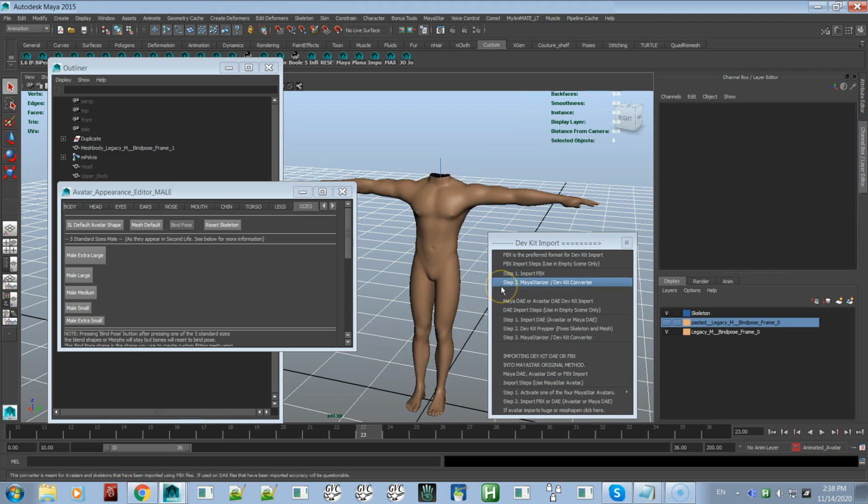So awesome. That's how you bring in the legacy avatar. Like I said, if you still see stuff that's wrong, you kind of got to play a little bit of detective. Open up the original one that you've not messed with, do just the DAE or the FBX, and start looking for differences in the skeleton between the two.